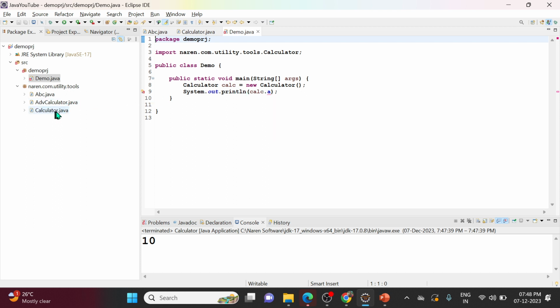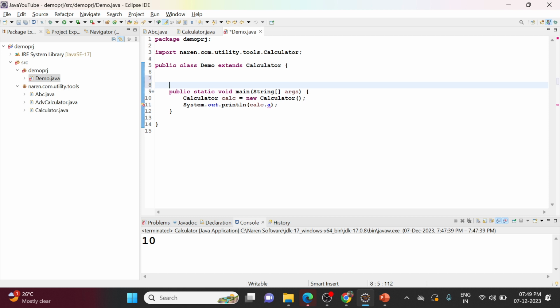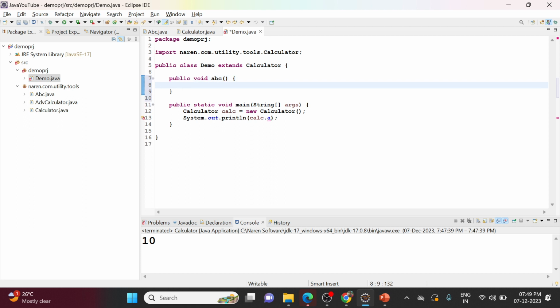But if demo extends from this Calculator, and we have a method here, public void, let's say ABC, here we can access a, but we cannot access it outside of this subclass.